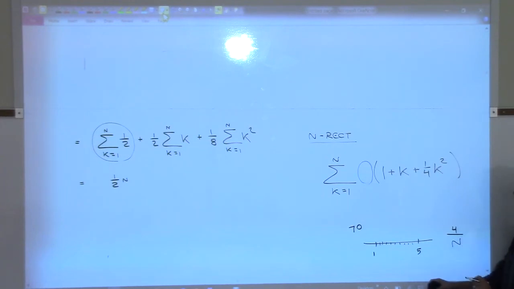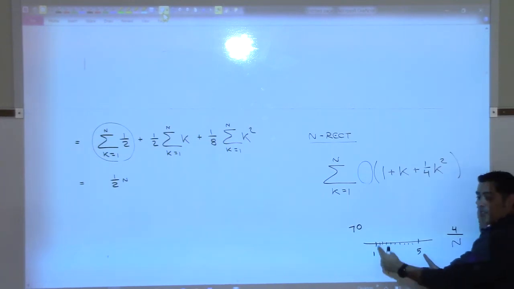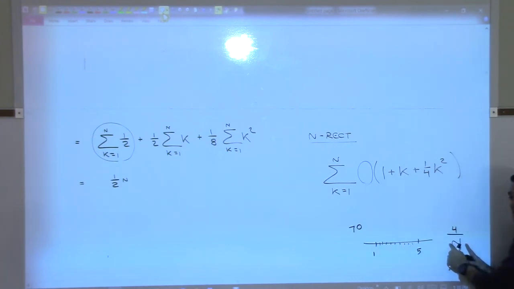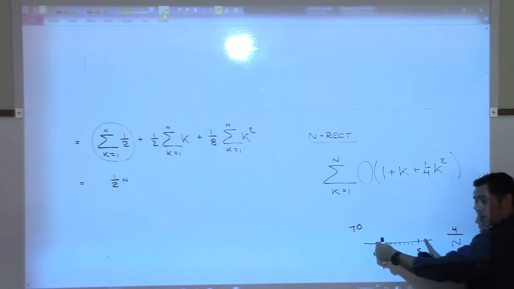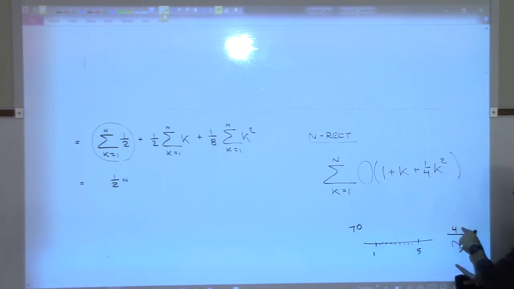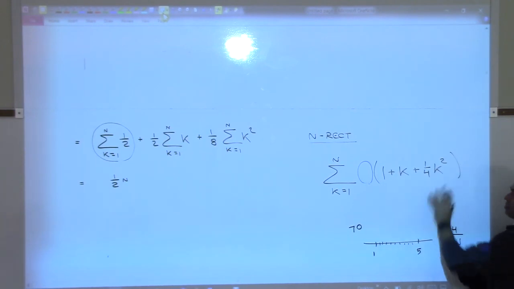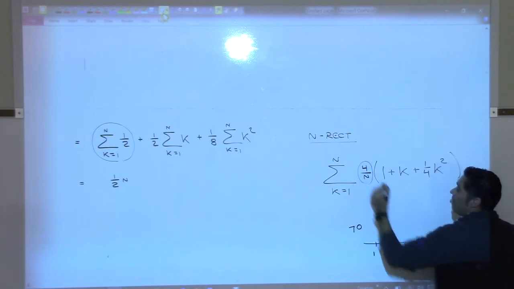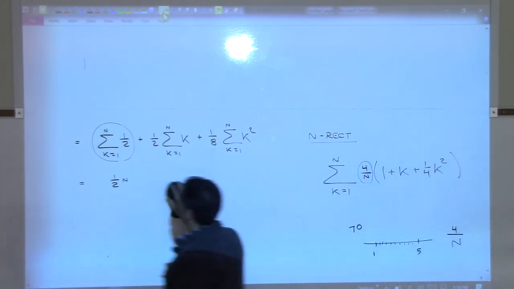Can you just repeat it one more time? Remember when it was 8 rectangles, we said how wide is it? It's 4, and then we divided by 8, and that's where the 1/2 came from. Now we're saying our interval's still 4, but we're going to cut it into how many rectangles? N. That's how many rectangles I want to make. So I need to just take 4 and divide it by n. Okay? Yes? Okay, so the only thing here that changes is this should be 4 over n. And that is going to have an impact up here. So I've got to rewrite this.